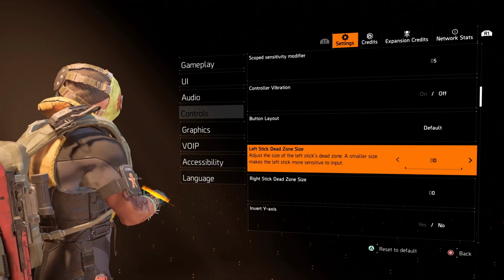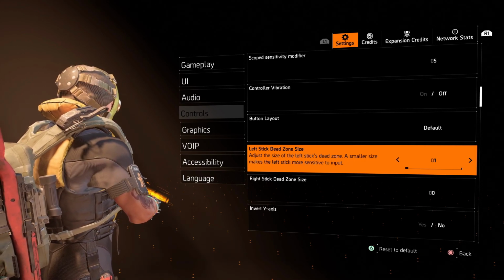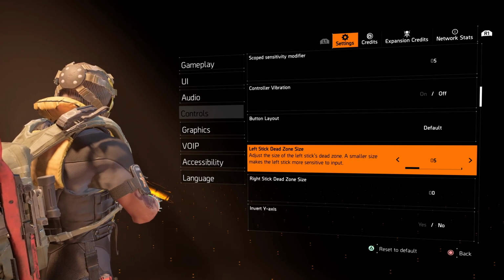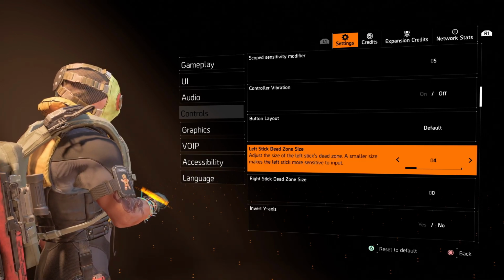What that means is basically as soon as you start moving your analog stick, it's going to react. There's no dead zone. So if you put this up to like 5, say, there's going to be a little bit of movement on that left stick where it's not going to respond. And I think that's what it is by default. I think by default you get it at 5 or something like that. You want to drop this down to 0.